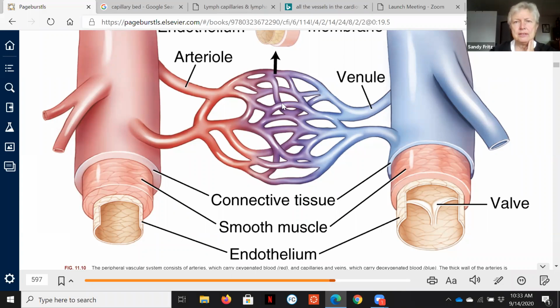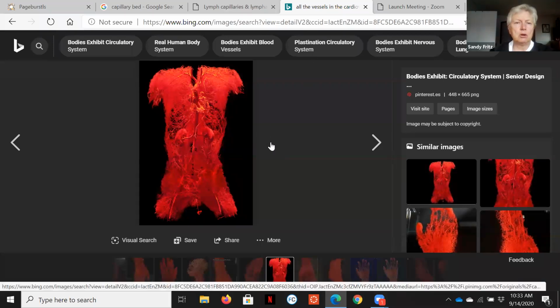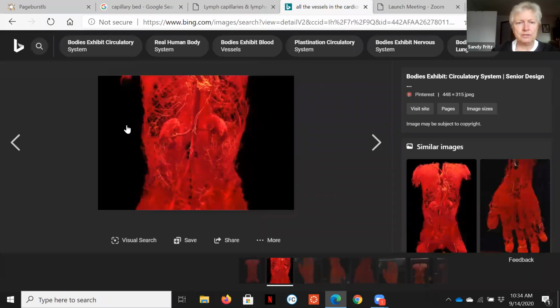And I looked this morning to see if I could find some figures, some pictures that might give you a better idea of the extensive nature of this. So I think this is, nope, that's the Zoom meeting. I think, there we go. So this is off of Bing Images, and this is the torso and all of the distribution of the tinier vessels, and you can see some of the big ones in here too, but the tinier blood vessels. And you can extrapolate that right in with the lymphatics, that it is just as much of a vast network. Here's a closer view of this on the torso.